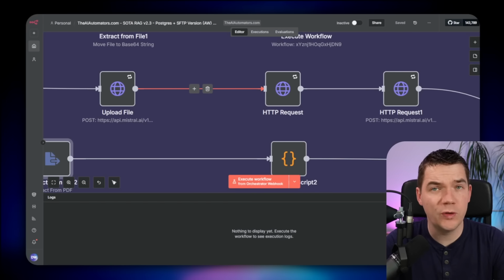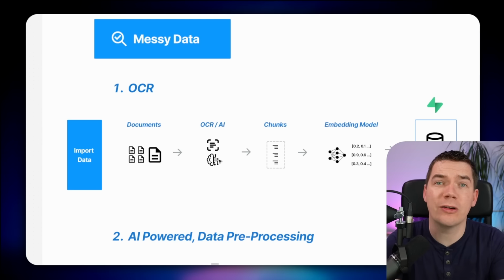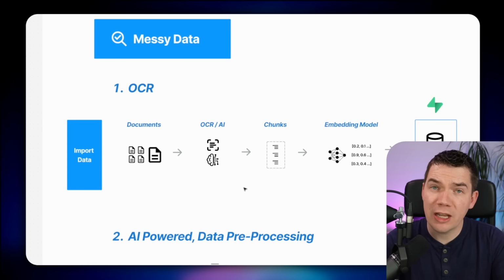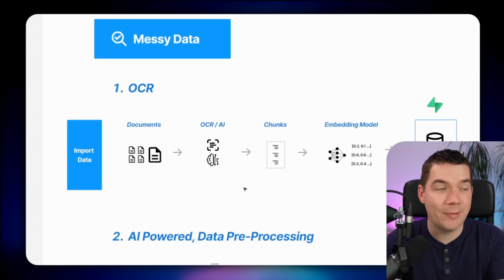Now this could be improved with OCR instead of using the native text extractor. So with a system like Mistral OCR, when we're ingesting the documents, we could send them into that service and it will retrieve much cleaner text back, which can then be chunked and embedded into the vector store. And we do recommend that you OCR all PDFs because it actually maintains layout and hierarchical structure like headings and bold and tables. But at the same time, OCR is not perfect. It can mess things up too, particularly if it's a messy scanned document where it's not cleanly extracting out text.